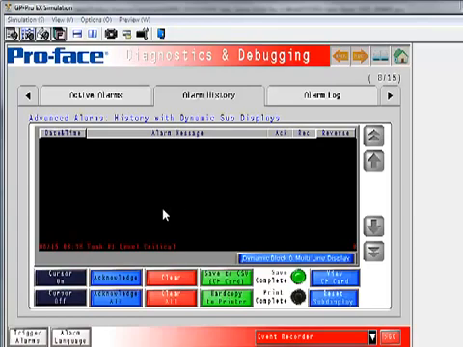Here's an alarm display that is built into a sales demo program of ours. Typical alarm display, have the main area here, columns for date, time, message, acknowledge, etc. And down here some buttons that affect that display. Cursor on, cursor off allows a cursor to appear here. You can move that cursor up and down using these arrows. You can acknowledge, clear, etc. And then some other ones over here.